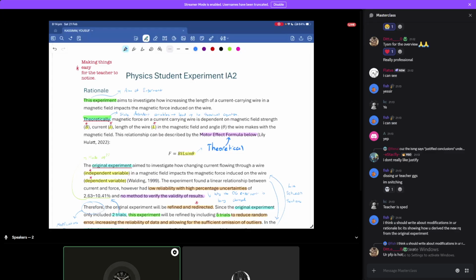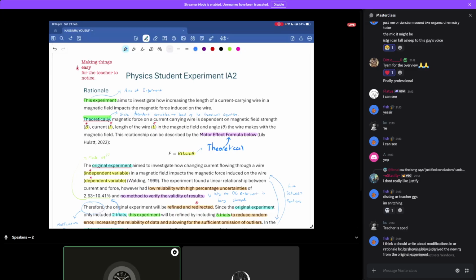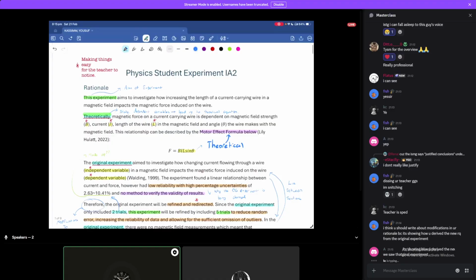If it's in a table, it has to be pretty sharp and straightforward. Whereas if it's written, the teacher can guess from a section in your rationale that's not really your modifications. Technically it is, and it allows more leeway for them to give you marks.